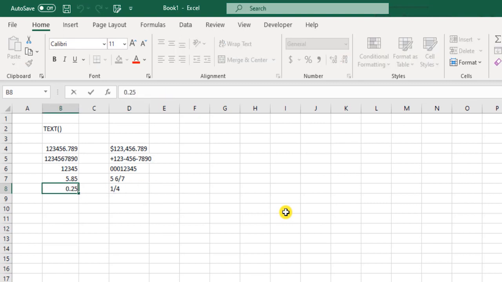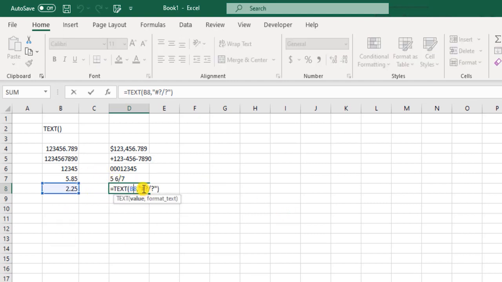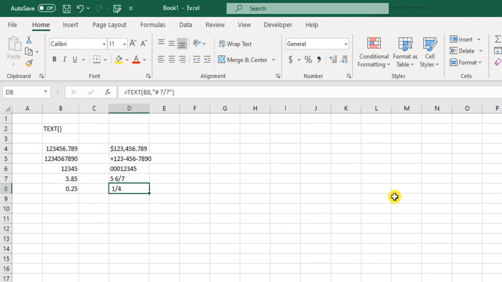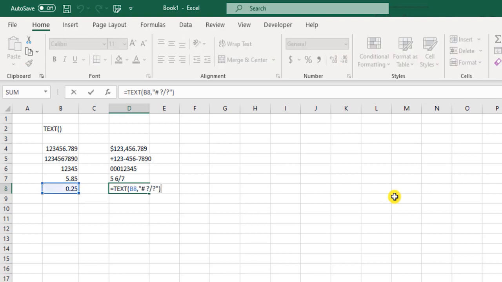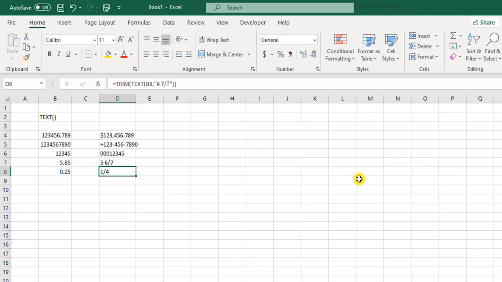But if instead of 0.25, it was 2.25, then you see, it's causing trouble here. That's not helping out. It's 9/4 instead of 2, 1/4. So this space is essential. That is the first thing. And then we also have this, what if this is 0.25? Then we don't need the space in the beginning. So we can put this entire function within something called trim. Like as discussed in one of the videos earlier, by putting everything within the trim function, it can help you eliminate any trailing and beginning spaces. Hit enter and the spaces are gone.